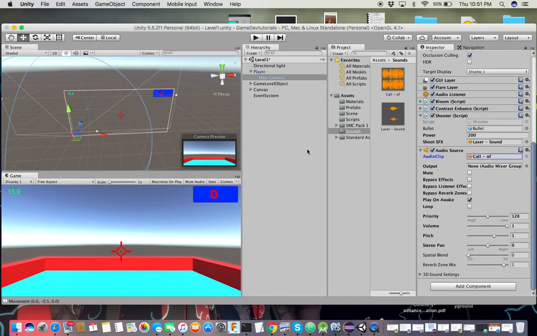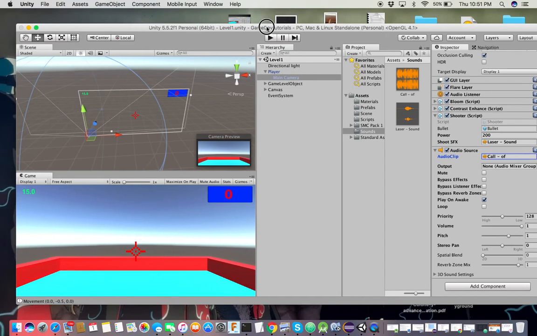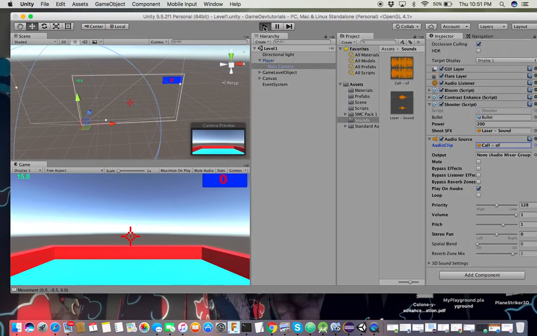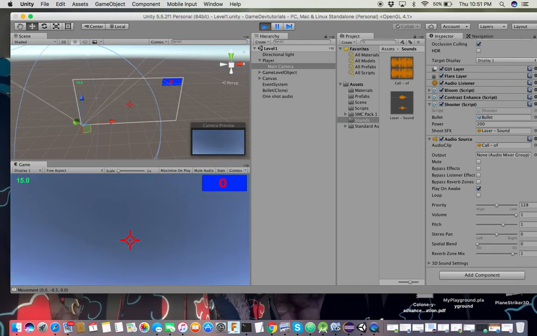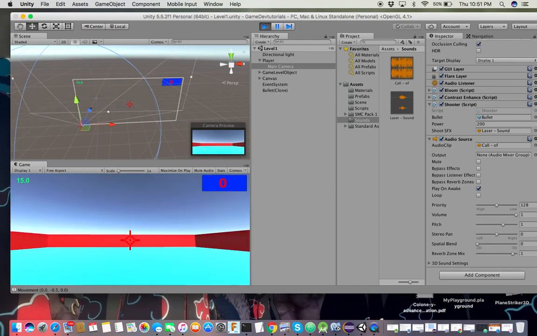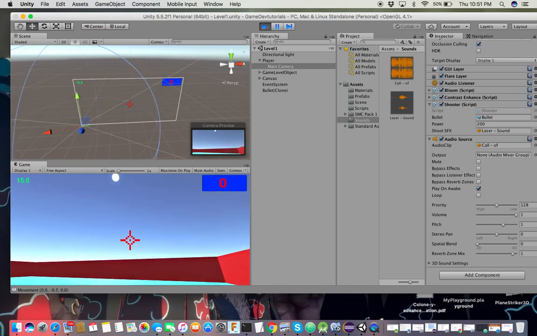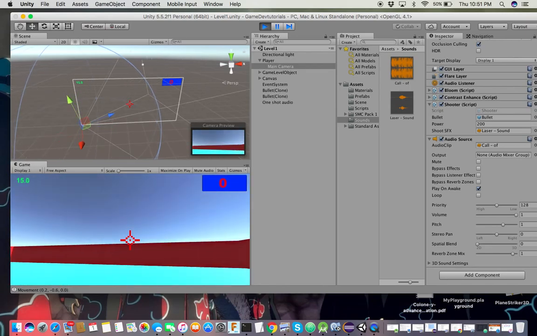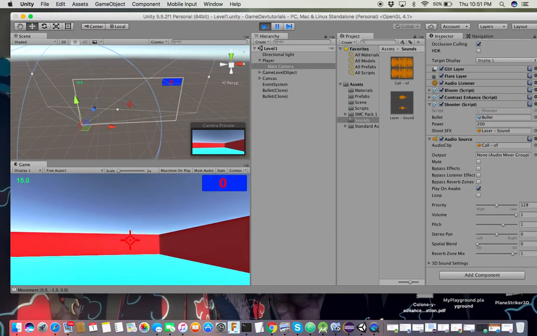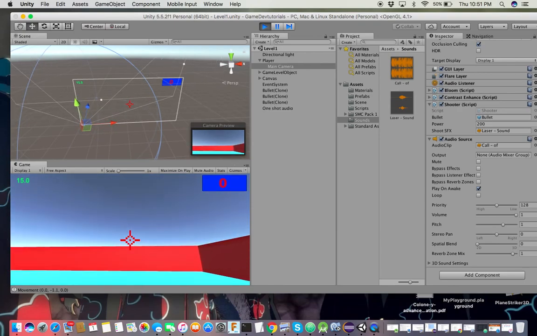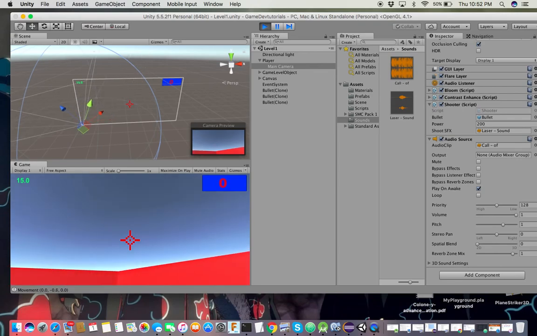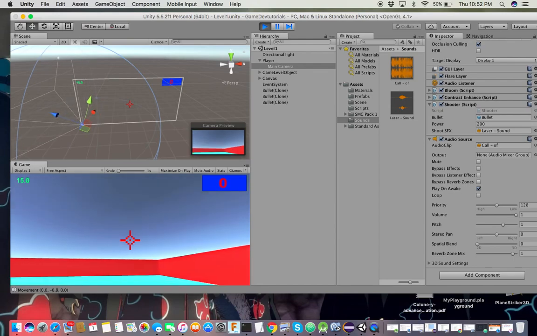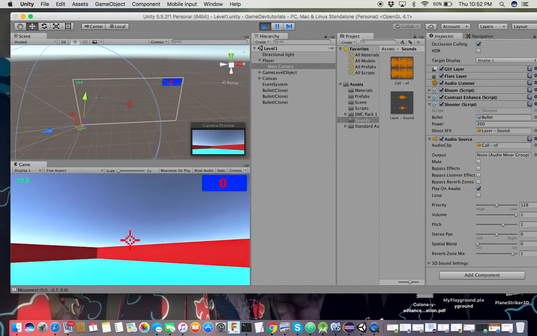Okay, so we got what we wanted. Let's save it. And now let's run it just to test it first. Alright, so music plays in our game, and as we fire, our bullet sound also plays. Right now we have a timer, but it's not decrementing, and we're not incrementing any score at the moment. That's fine because we're going to get into that later on. That's just something we need to set up right now.